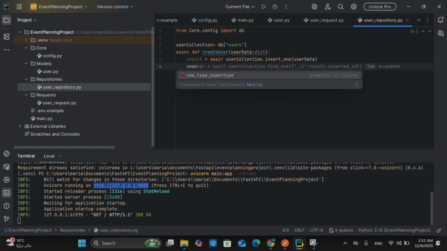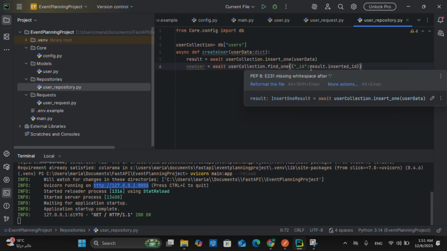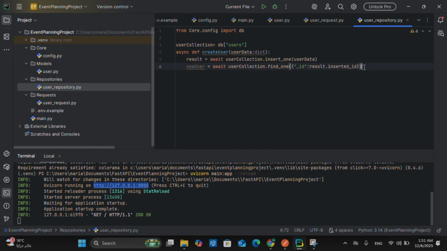Yes, exactly. So now we fetch the inserted document so we can have the database generated ID. And finally we return the new user. So now I return the user. Oh, yeah, that's it.